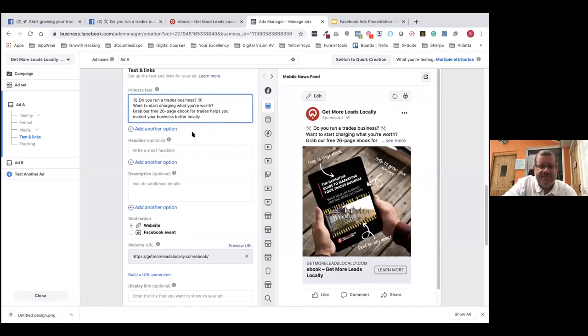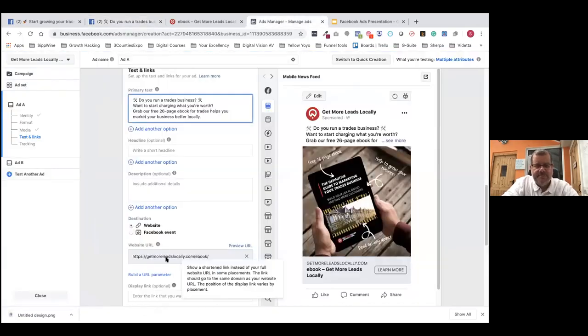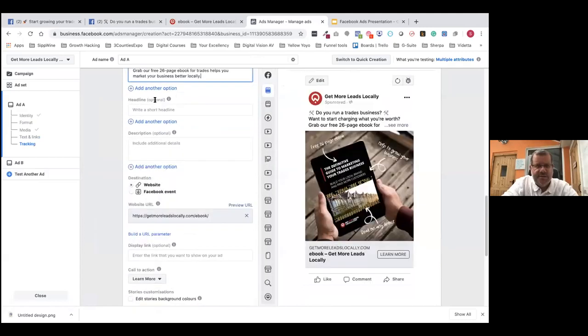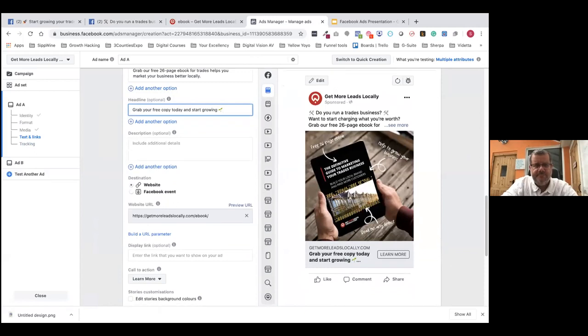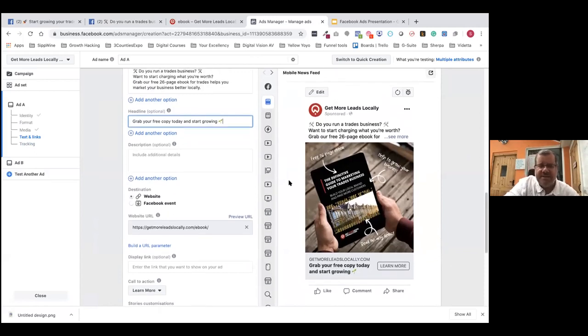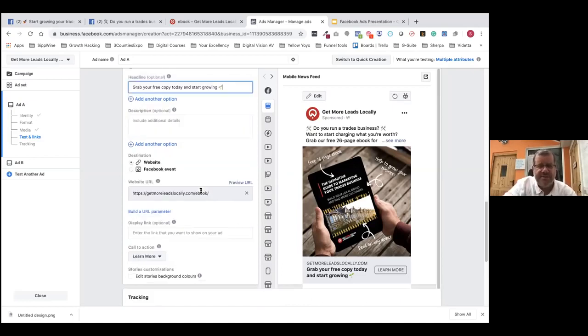Because I know that text is working, I don't really want to run any other tests. That particular test I know is working, and I also know that hopefully I can grab that text, that this piece of text is also working. So that is shown in the headline. Okay, so all I want to do on this particular test that I'm running is just test a different audience. I know that the call to action is working. I know that the text is working. And I know that that particular image seems to resonate with the audience.